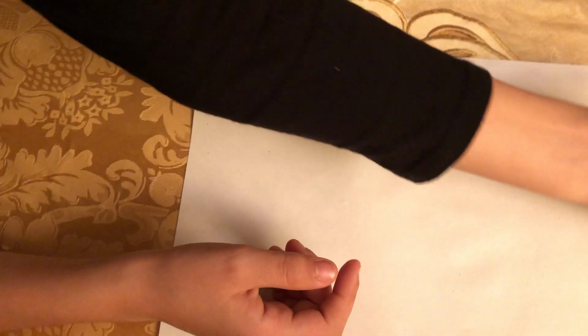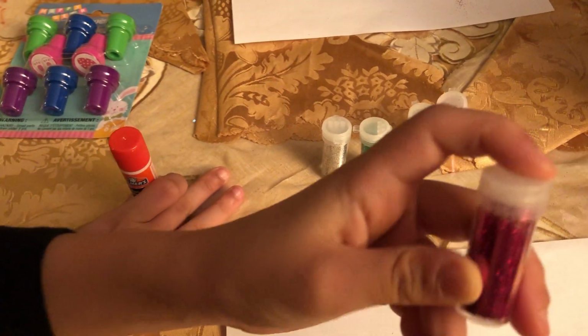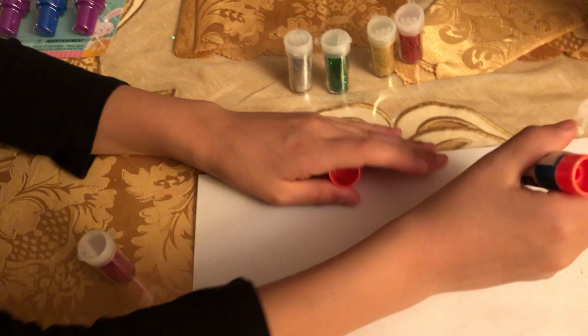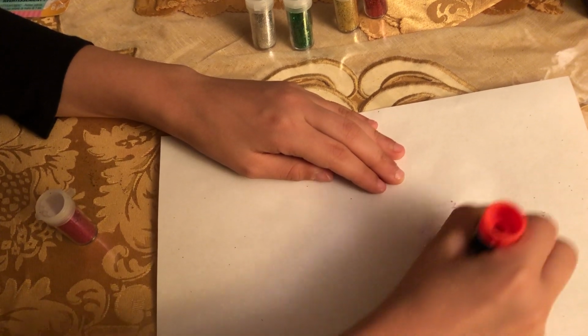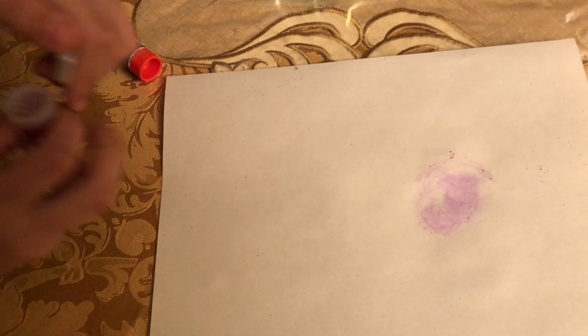Now I'm gonna make my own, so let's put hers right over here. Now I'm gonna make my own. Okay, so Maria, can you hand me the glue? Thank you. Okay, so I think I'm gonna pick this lovely pink. Looks really good. So let's glue down. I'm gonna make a flower too, so let's glue a big circle right here. Huge circle. Then I'm gonna dump some glitter on it.